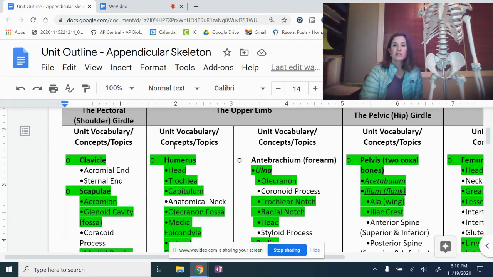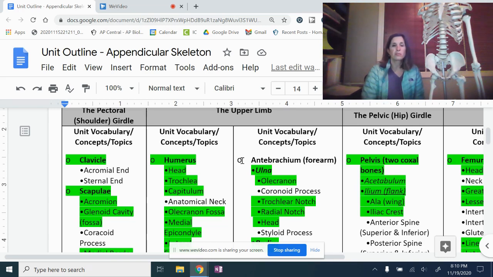Everyone, I'm going to give a lecture today on the pelvic girdle. But first, because I'm not here today, make sure that you go through your first 3 columns here on your unit outline. Make sure you take out your unit outline and your papers for labeling, and you might want to pull up the PowerPoint as well.